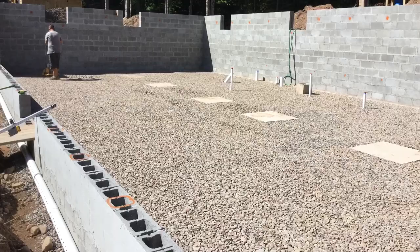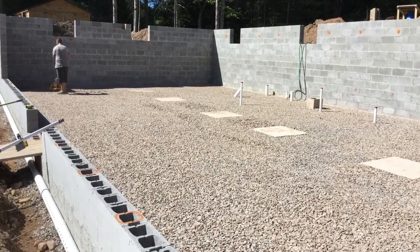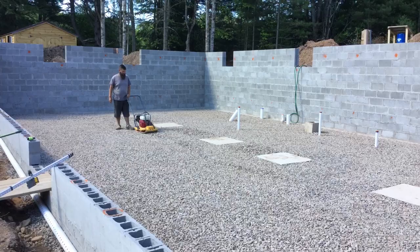I realize now that I didn't get any pictures of it, but we went through and core filled our blocks. So the top points where you see the orange marks, we fill all of those, and then also the top few courses as well. And then here we are starting our sill plate.